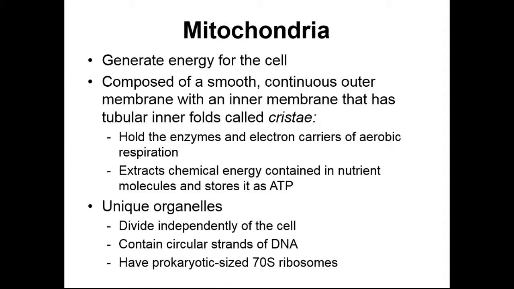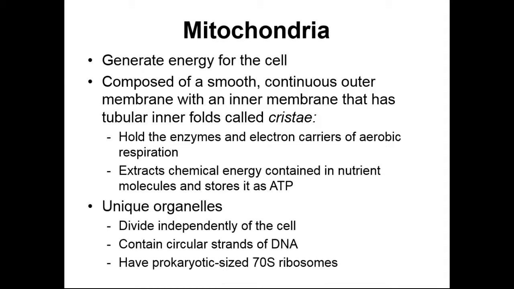The mitochondria is a two-membrane organelle. There's a smooth outer layer and then an inner layer, or inner membrane, that folds back and forth on itself. The folds within that inner membrane are known as cristae. The cristae within the mitochondria hold many enzymes and electron carriers that are used for aerobic respiration, and these enzymes are used to extract the most possible chemical energy from the food that goes into the cell, primarily in the form of glucose, especially if we're looking at human cells, and uses that to make ATP.